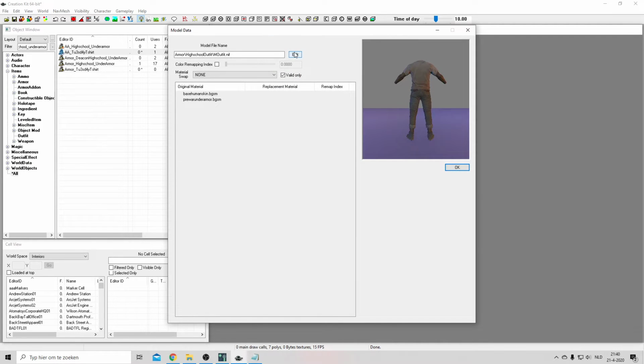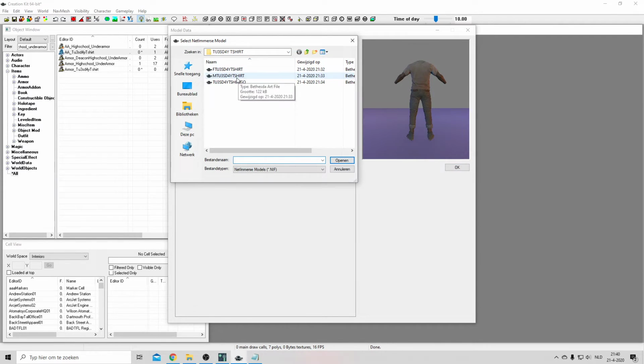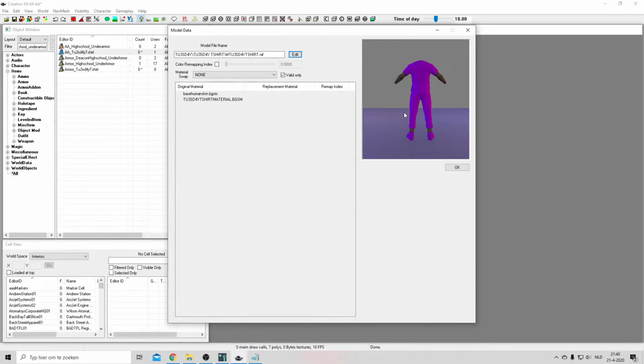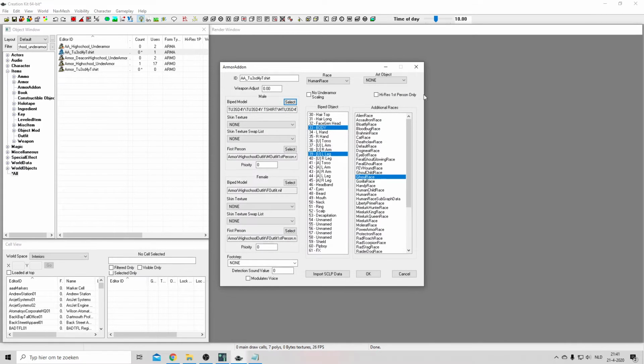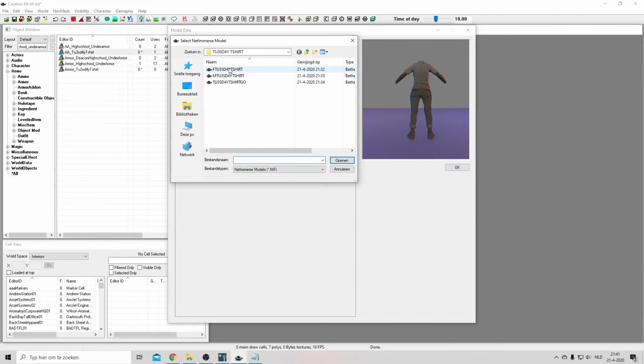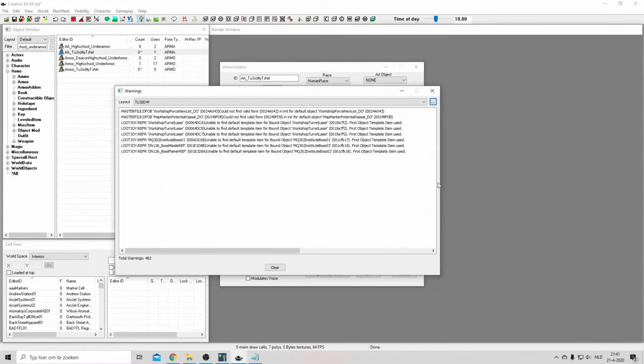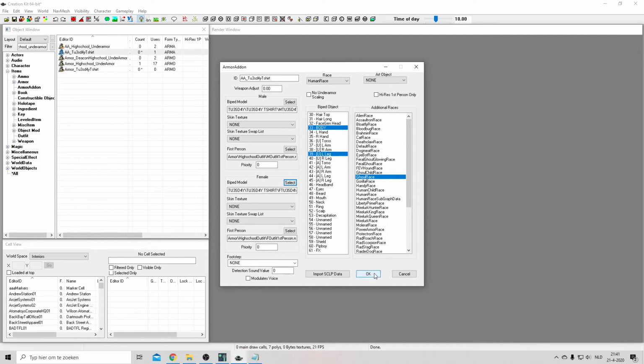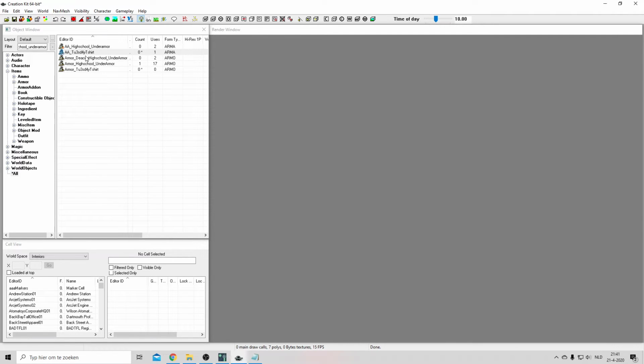I'm gonna select this, click edit, and I'm gonna select the male one. Now, same here, it becomes purple. Normally when it happens, something went wrong, but in this case, I know it works. We do the same for the female one. There we go. And then we're gonna press OK.